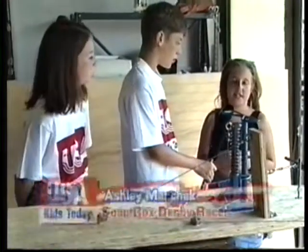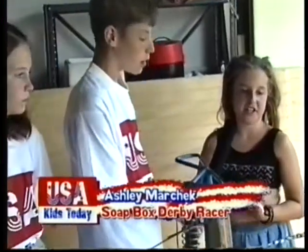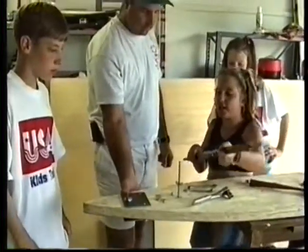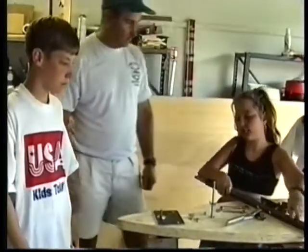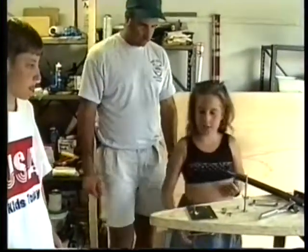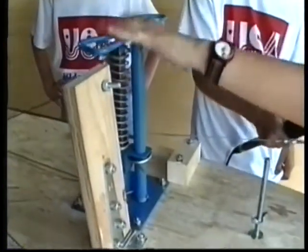We had to go up to Akron to get every part. We had lunch up there. We bought the car up there. Then we came home, and then me and Dad put the stuff on the table. Everything you see on this table came in a box. Then a couple days after that, we started building the car. And this is the steering wheel.